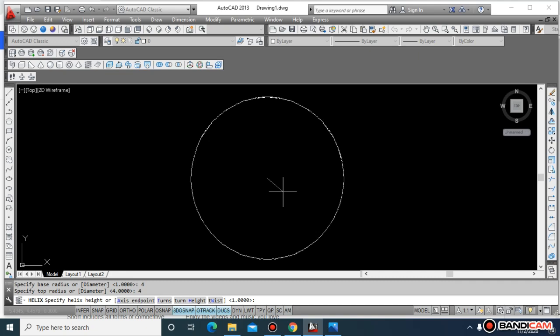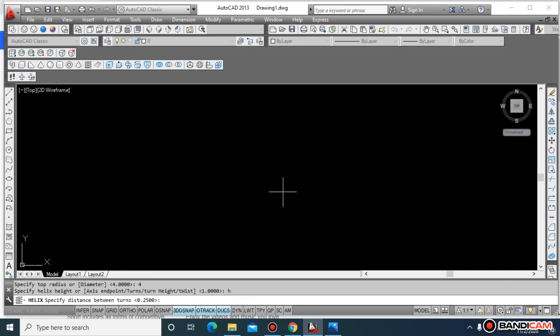I'm going to set the helix height, so I press H. It asks to specify the distance between turns, because it will automatically generate the turns, but it asks me to specify the height.